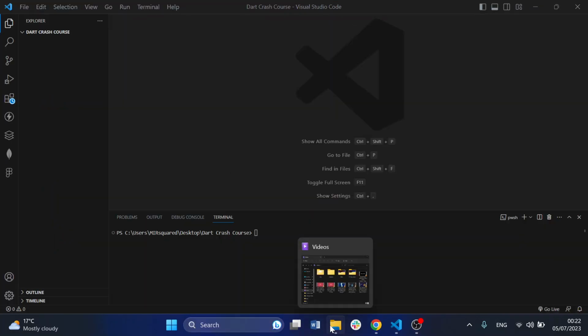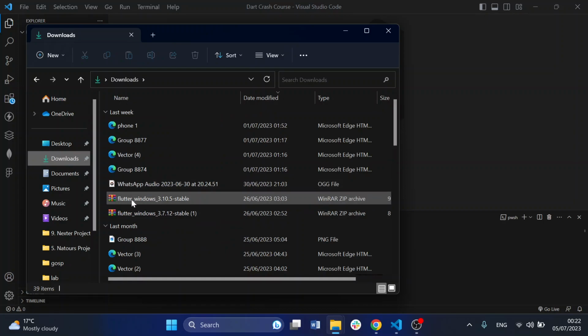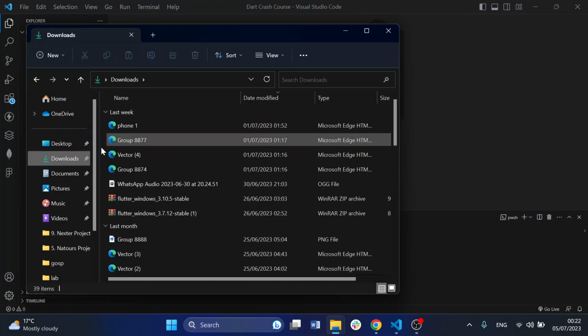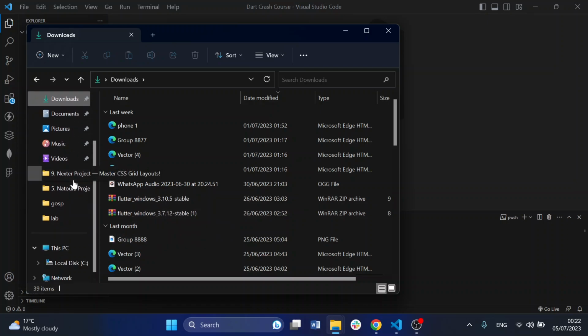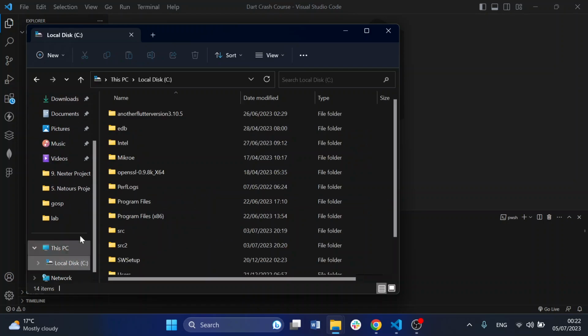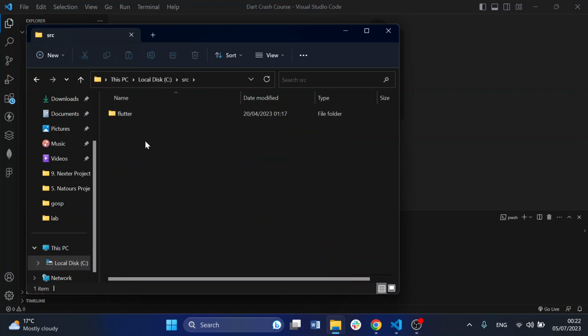Once you've downloaded the Dart SDK, you come to downloads, and you're going to see Dart SDK, Windows if you're on Windows, Mac if you're using Mac, or Linux. You can come to your C drive, create an src folder, and place the extracted folder there.